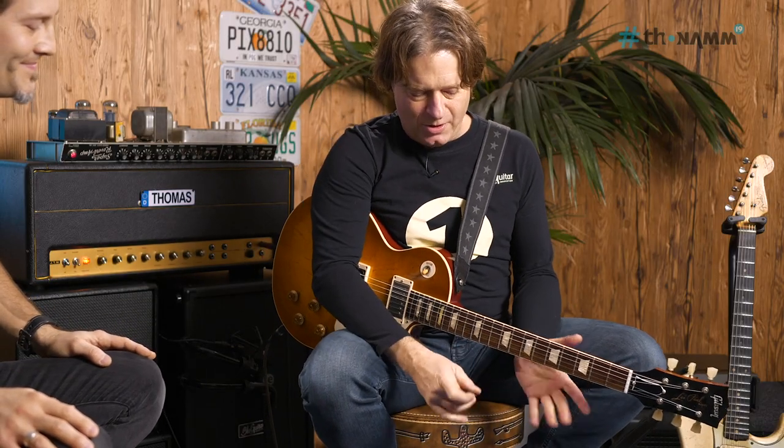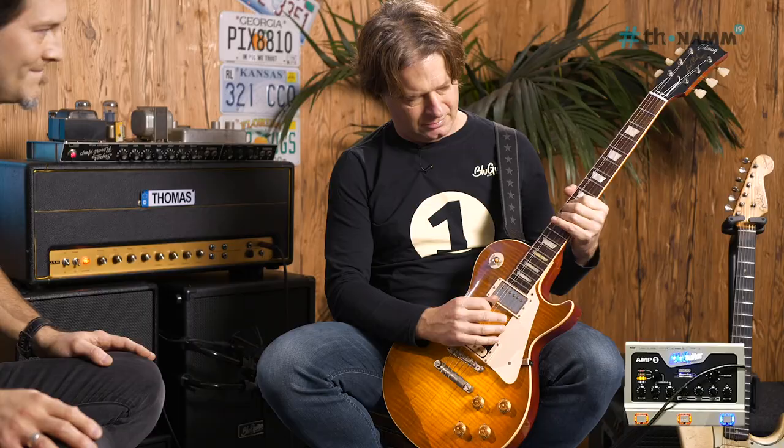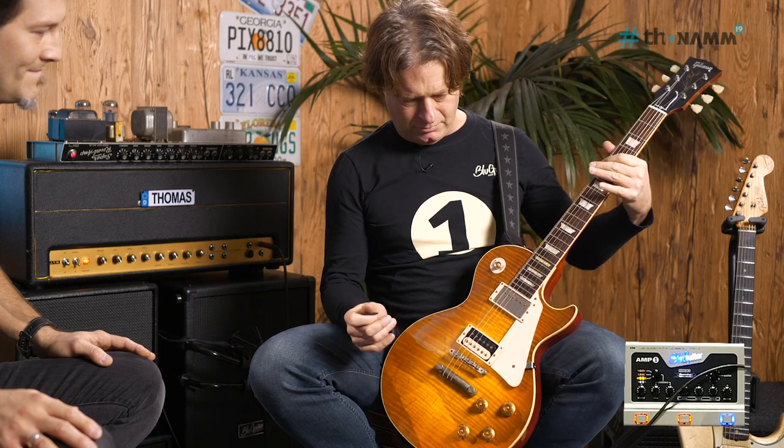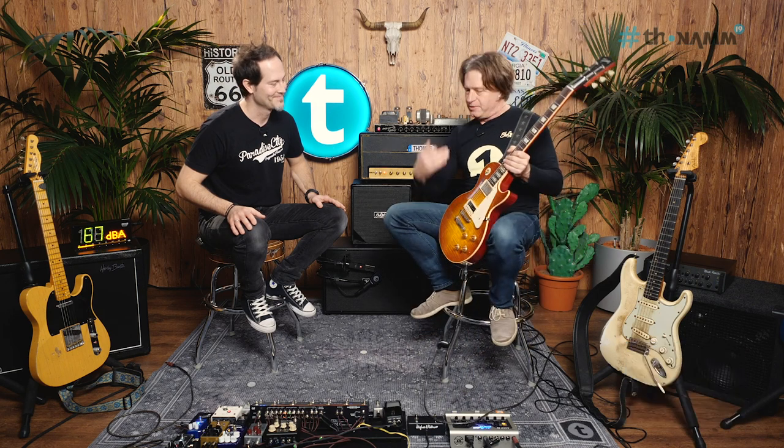That's the Marshall, and before it was my amp. It's not like we're in a different world at all. But talking about features, of course there's a lot more — I have my reverb, then I have a boost, and it does all the cleaning-up things. So this is just the vintage channel — the new Mercury Edition vintage channel. I have four channels in total.